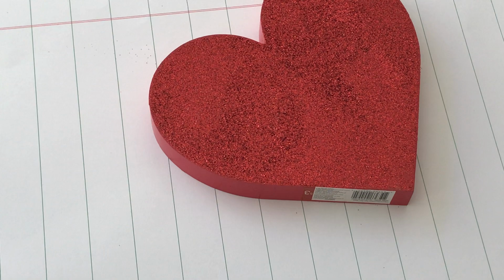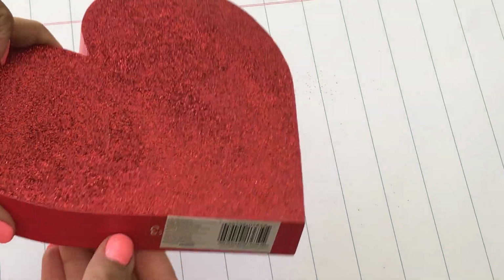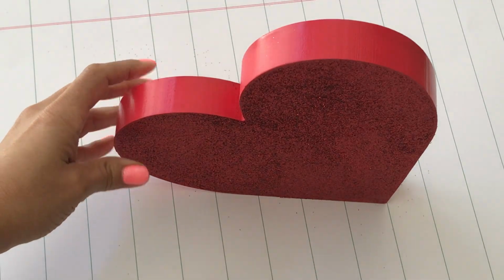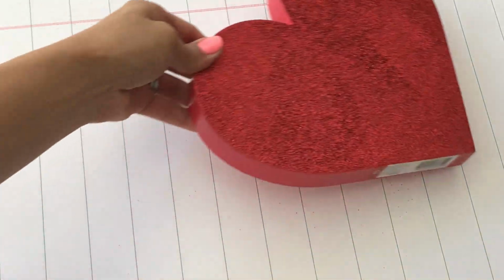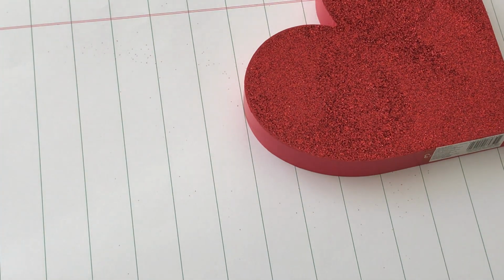So anyway, I found a few more items, so I'm jumping on to share. All right, let's just jump right on in. I did pick up this wooden heart. It was $3 and I'm going to put it in my kitchen for kitchen decoration, and you can just stand it up like this, and I just thought that was really cute. I think I'm going to spray it with some hairspray so the glitter doesn't come off. But that's a fun find for only $3.